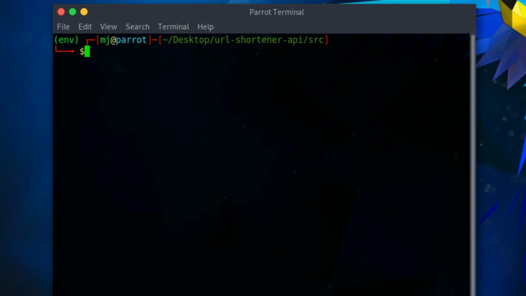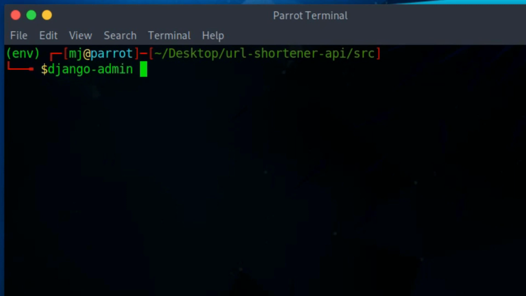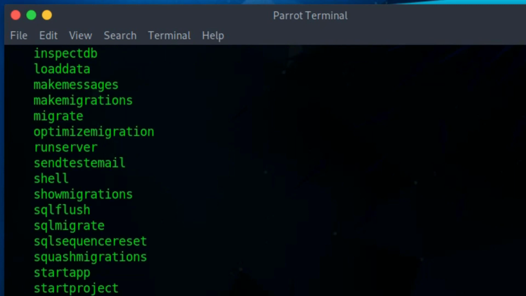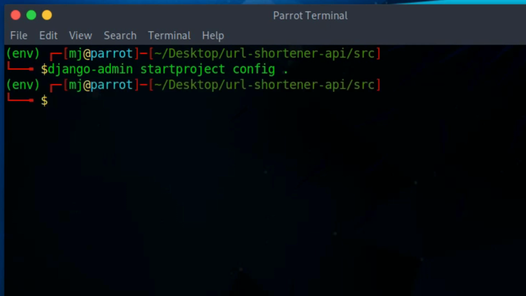Okay, let's create our project. I'll call django-admin. Let's make sure it's installed. Yeah. django-admin startproject. I always name it config in order to hold my configuration files, and hit enter.